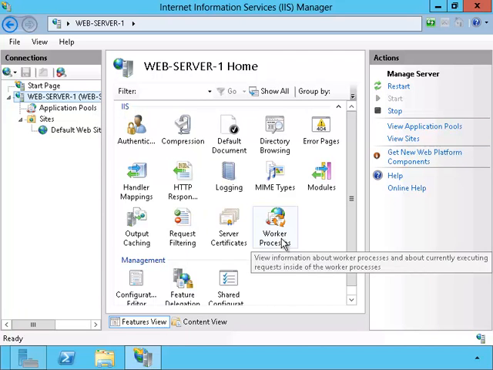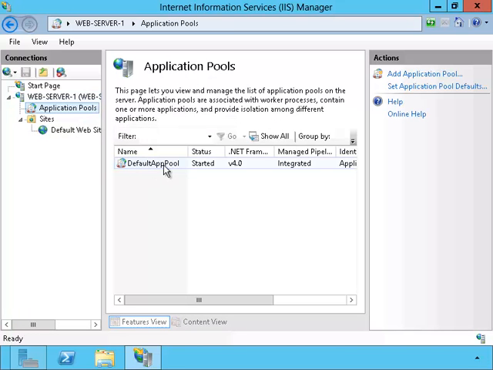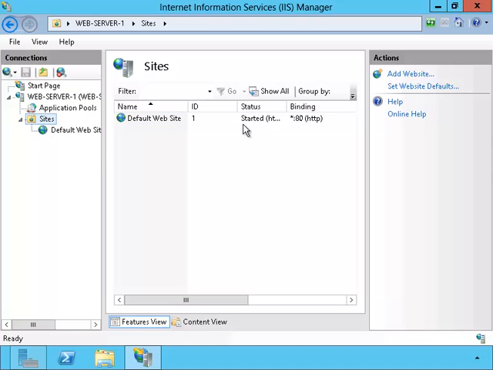And these are worker processes, which are almost like individual work processes from the task manager. They are used in the application pools. The Internet Information Service Manager has the ability to isolate each website work process using the application pools. And below here at the bottom, we have 3 icons that are used for controlling the Internet Information Service Manager itself. Now let's take a look at the websites.